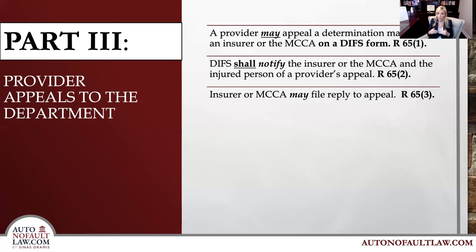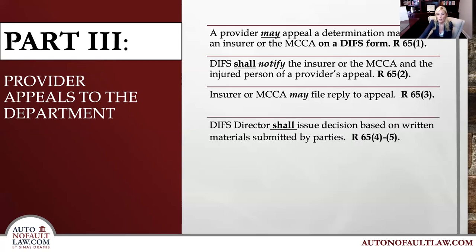After receiving notice, the insurer, the MCCA, may file a reply to that appeal within a prescribed time frame, which we're going to review in just a moment. And once the insurer, the MCCA, files its reply, the DIFS director has a certain time frame, again, which we'll review in just a moment, to issue a decision. Importantly, the DIFS director's decision is based solely and exclusively on the written material submitted by the parties. So as part of this appeal process, stage 3 of the UR process, there is no contested hearing.